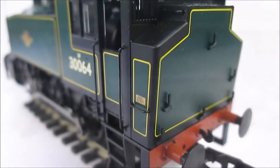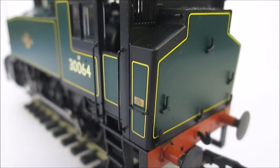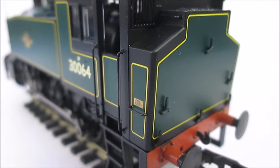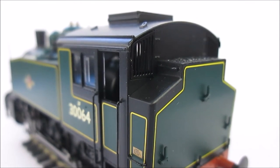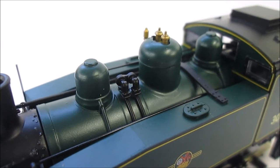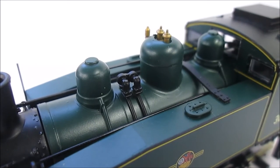The rear and cab of the locomotive have separately fitted handrails and a very small manufacturer's plate. There's also a variety of lamp irons, and this model in particular features an extended bunker and the very finely detailed grills going over the rear windows. The cab is glazed throughout, including the three front view windows, and the safety valve and the whistle are also very nice separately fitted pieces of detail.